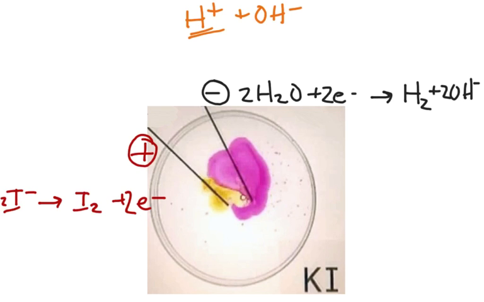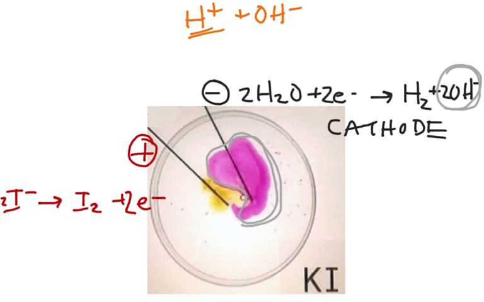So at this negative electrode, which is our cathode because reduction is occurring here, we can see what's happening is we're going to get some hydroxide ions. And those hydroxide ions, with a little phenolphthalein, is what makes all this pink color. Now you can also see there's a little bubble there, a little bubble of hydrogen gas as well. We can see we're getting hydrogen gas and we're getting hydroxide ions by the pink color.